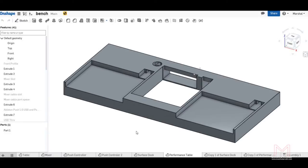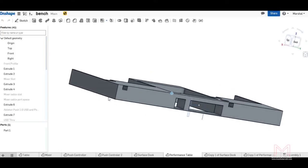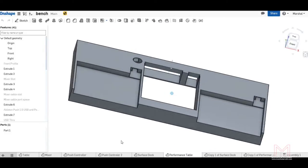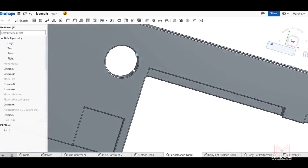Here is the actual design that I came up with. Now, my problem was I needed something that would raise up the Ableton Push controllers to the same level as the Numark M6 mixer, and also have space for the Surface Pro tablets to sit on top and not have an obstructed view. Previously, before the table, those Surface tablets would obviously sit flat on the table, with the Ableton Push controllers in front of them, and you would have about the lower inch or so of the Surface tablet obstructed because of the Push controller in the way. Not only that, it looks kind of weird when you have a 3.5 inch tall DJ mixer and then 1 inch tall Ableton Push controllers.